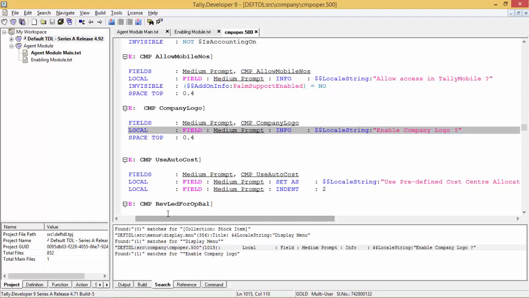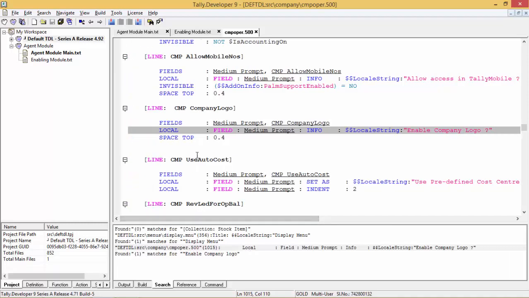And it says, okay, median prompt, CMP company logo, enable company logo. So we got the line where it exists. Now, think, what do you want to add? If you want to add a field to it, then you can modify this line. Now, what do we want to add? We want to add a line to it. So we will have to check which part this line exists in.